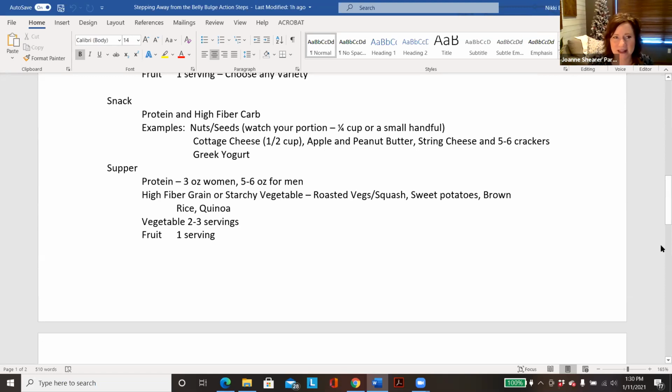But I 100% agree that when you stop eating a lot of sweets, processed carbs, refined products, and we'll give you more ideas of it, it so helps you with your cravings. It makes it so that you're not going like this all day long where you're, oh, I'm good. Oh, this is terrible. Oh, this is good. You don't have to do that. We're teaching you how to get rid of a lot of those things.